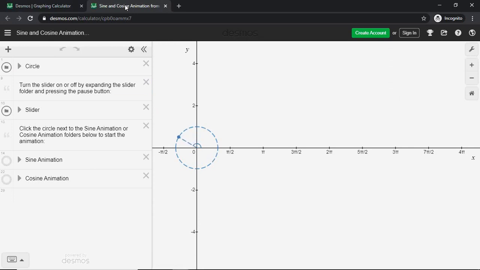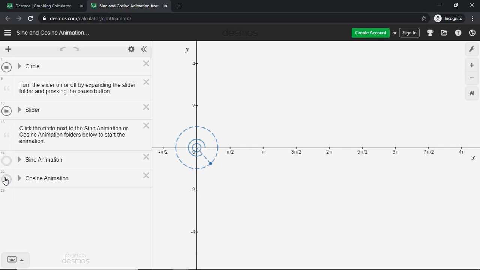And I'm going to generate a graph here for, let's do the cosine graph first. Remember that cosine is going to give us the x-coordinate of that point as it moves around the unit circle. So I want you to think about what the x-coordinates are as it moves. Right now the x-coordinate's 1, and it's decreasing to 0, and then it's decreasing further to -1, and then it's moving forward to 0, and moving forward to +1. And then that pattern is going to repeat. Back to 0, back to -1, to 0 again, and then to +1.